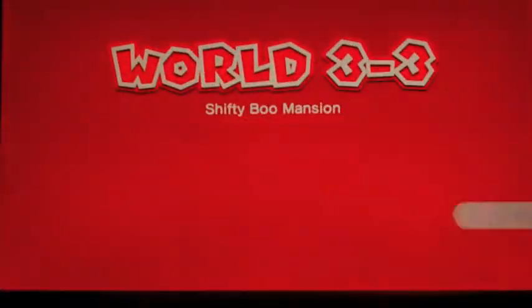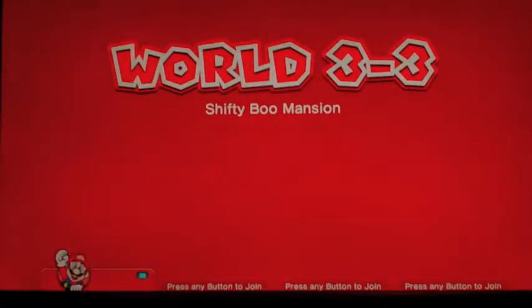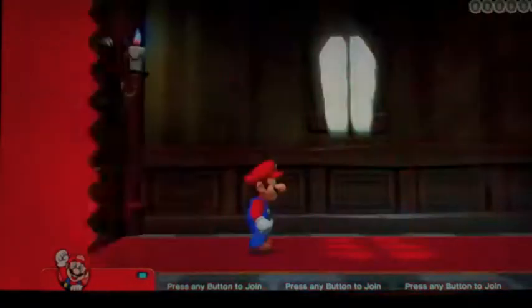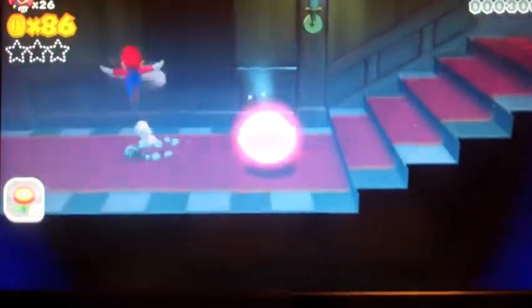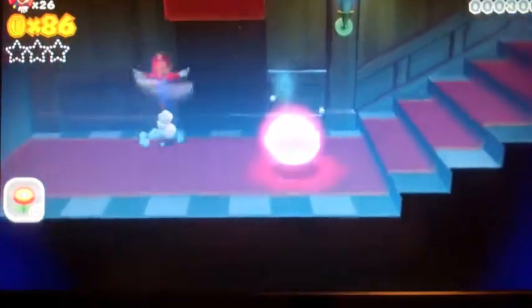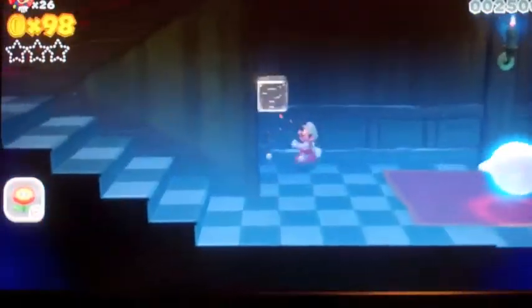I'm gonna do this level first, just because I'm horrible at chain link charge. Random. This level, I think it is. Okay, good, it's not. Ow. Get the hell up! Son of a... Jump! How does it work? Is there a green star back here? Nope. But there is a pointless mushroom.